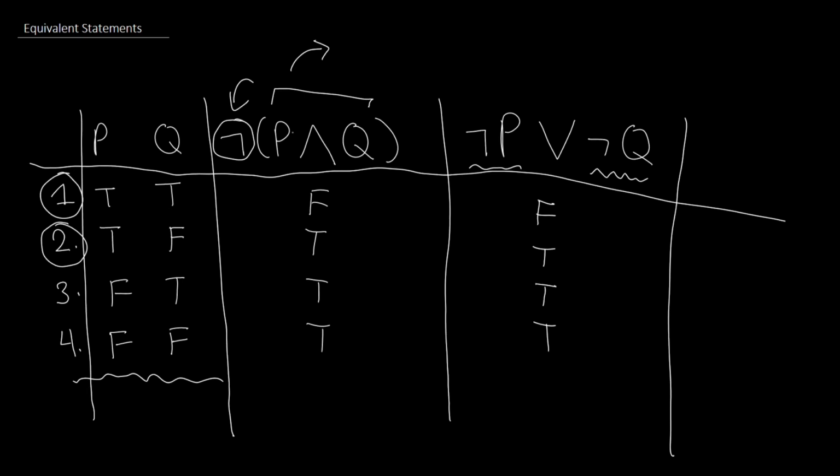So what's inside over here, it basically means Peter went to Starbucks and the Queen went to Starbucks. So both Peter and the Queen went to Starbucks. But we have a not over here. So basically, to convert this into the English language, Peter and the Queen did not go to Starbucks.